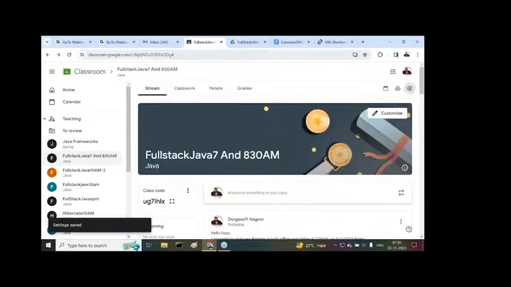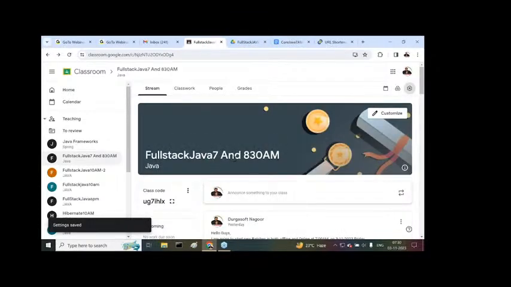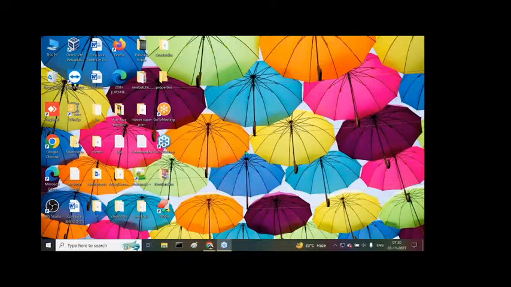Now, all of you understand: what is the purpose of taking this particular Google Classroom code? What is the need of it? In case I want to communicate with you directly, all of a sudden, if I want to send any message to you, or if I find any good article or resource in Java, I want to share it with you immediately.